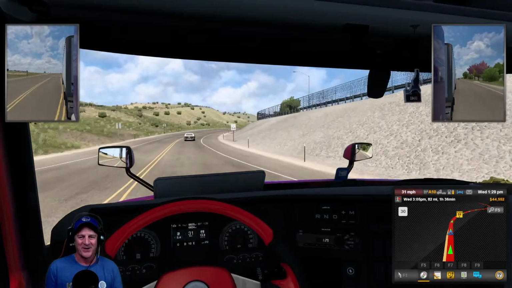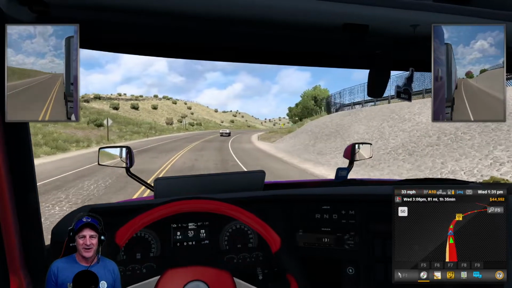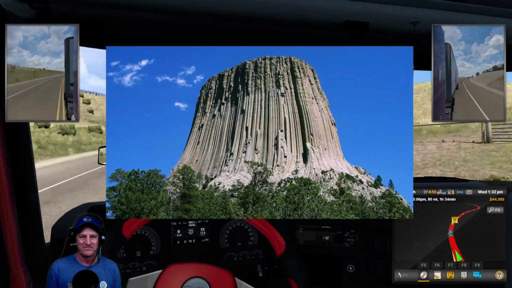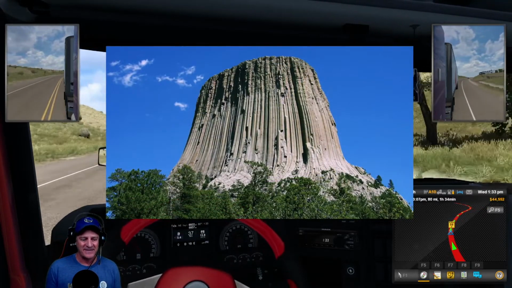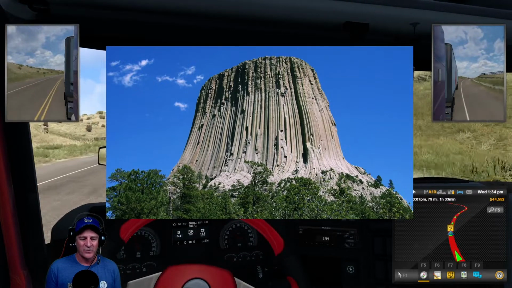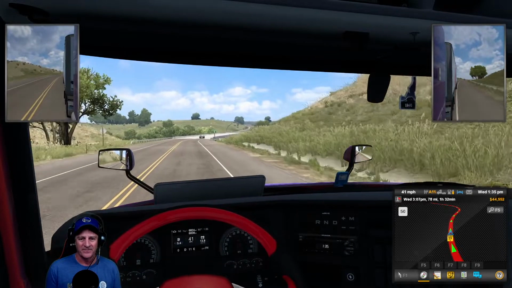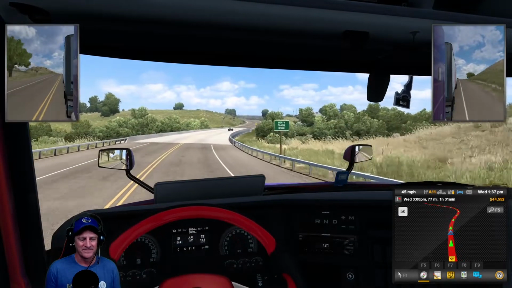We'll get there. All right, question number 3, another obvious question. How did Devil's Tower get its name? A, an 1875 scientific expedition wrote that Native Americans called the tower Bad God's Tower. The expedition translated that into Devil's Tower.